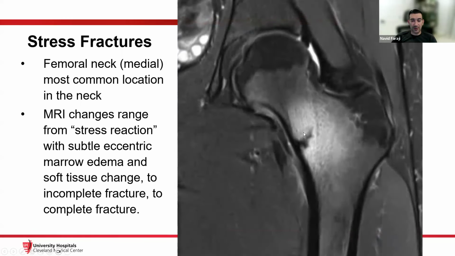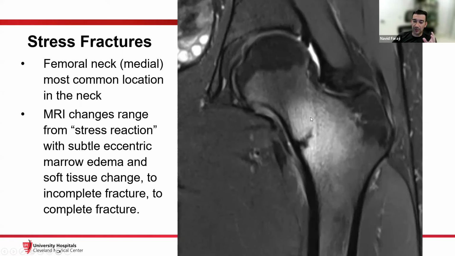Stress fractures, we're going to see bright bone marrow. Again, the bone marrow is not happy. It's usually the medial femoral neck, and we see this jagged fracture line. You can have stress reactions where you don't have a fracture line, but you just have the edema. The more edema you have on T2, the brighter the T2, the higher the degree of the stress reaction, and the lower the T1, you want to look at the T1 too. So if it's just bright on T2 but normal on T1, that's kind of like a mild stress reaction. If it's bright on T2 and low on T1, that's a more pronounced stress reaction. And then when you start to have intracortical signal abnormality or fracture lines, that's the highest grade of stress reaction.